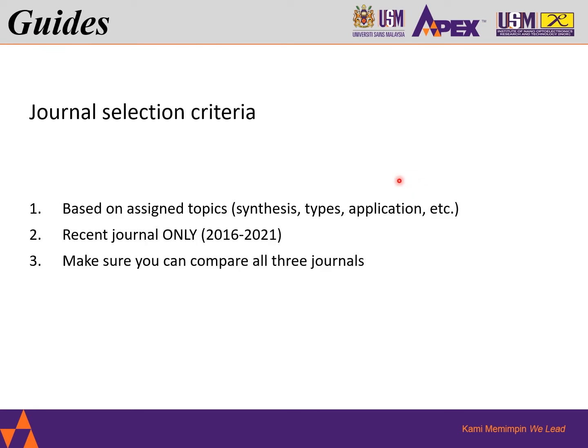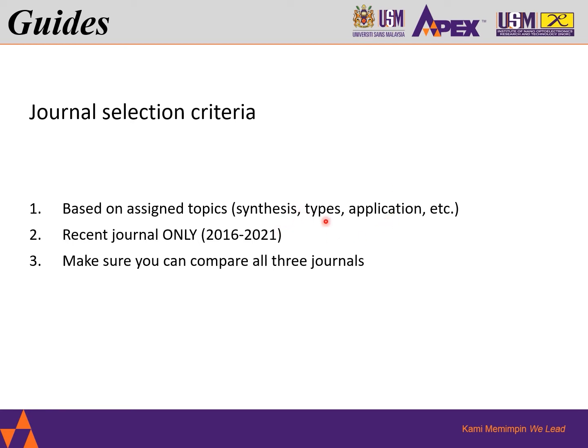So for general selection criteria, the first one, you have to identify the topics that I have mentioned before, and you have to select the journals that are based on the topics to compare these three journals. So for example, you want to compare three journals of laser diodes. So there are three recent papers of laser diodes that are discussing the synthesis of the fabrication of the laser diode itself. So please compare all of these three journals, and what is the difference, and what are the advantages, and what are the limitations, and what is just your summary.